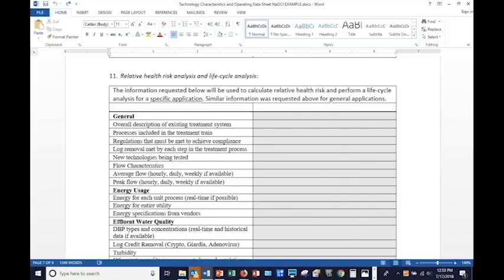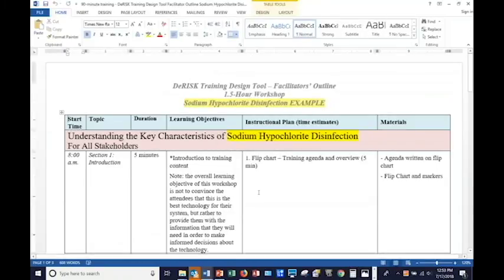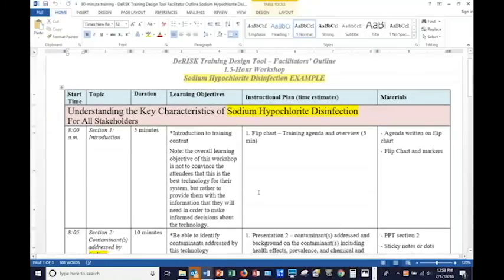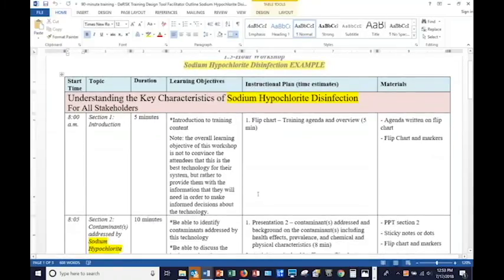What you put in here is the name of the... but if you wanted to add some pieces over here that might be important for your particular audience, you can go ahead and add that into your facilitator outline. So this one doesn't look very different at all than the template, because there wasn't much I needed to add to it.